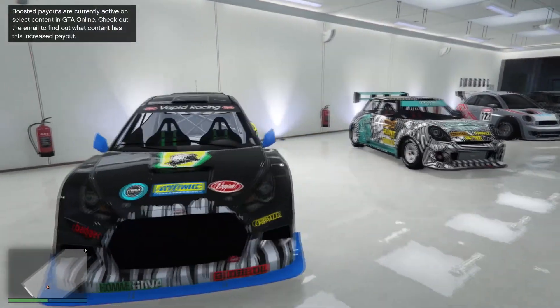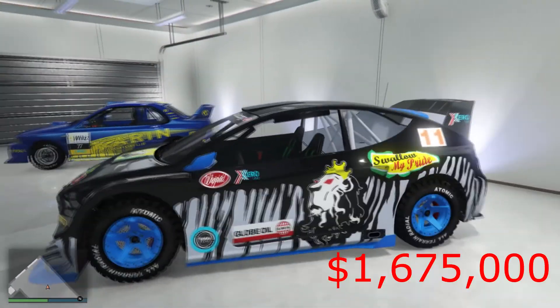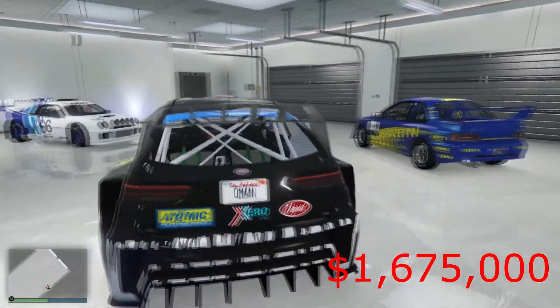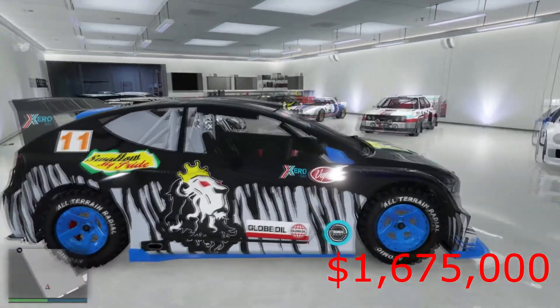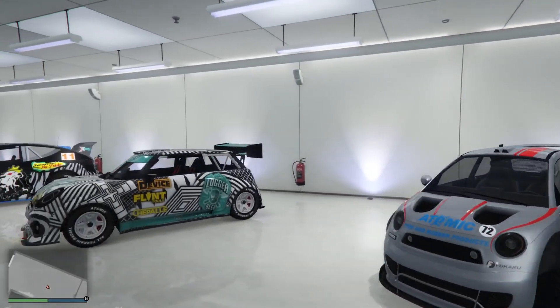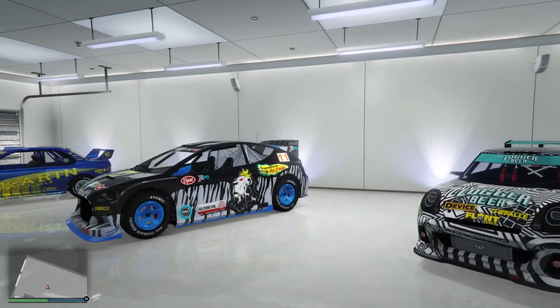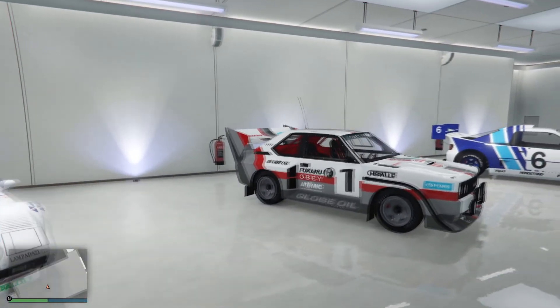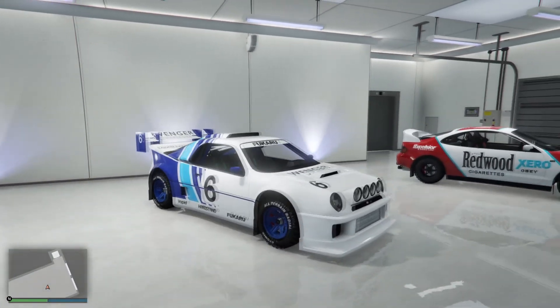And now for the biggest of these three, the Vapid Flash GT — that one is a whopping $1,675,000 and I highly suspect that this price is highly unjustified. Now looking at these cars, they are a little disappointing, aren't they? Just a shadow of what rally cars used to be. Compare the massive, sporty and powerful monsters of the 70s and 80s with these three and that gives you kind of the mindset of your parents.